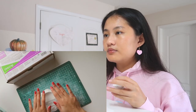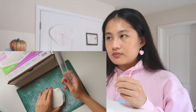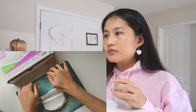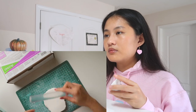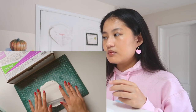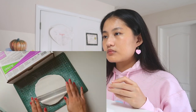And then you want to start rolling it out. I used to use a bunch of random stuff to roll out my polymer clay, but this little rolling pin is from the Sculpey brand and it's meant for polymer clay — it just makes the process a lot easier and faster. I like to roll it out to about an eighth of an inch to a quarter of an inch of thickness. That's really up to preference, but you don't want to make them too thin or too thick because you don't want them to be flimsy or too heavy as a pin.